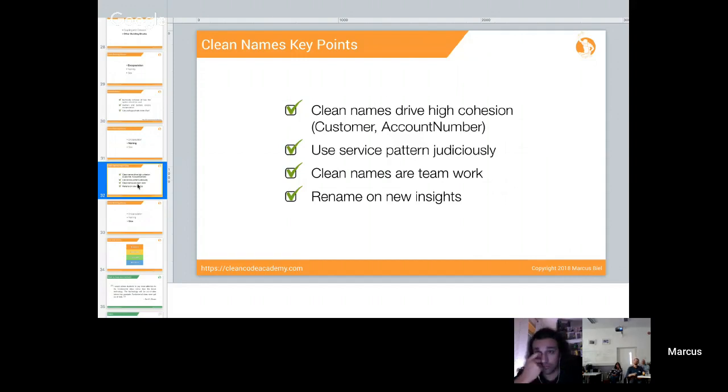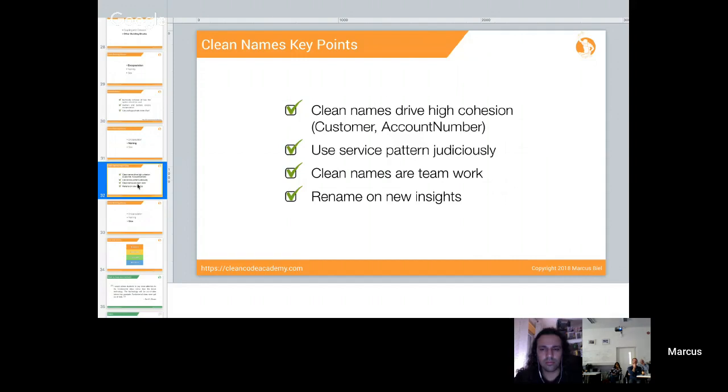If, however, you have a component with a very specific name, for example, account number, well, what does account number do, right? It's probably about an account number, as the name implies. If you have code related to a car, would you put it into a component account number? Probably not, right? But general utils, yeah, hooray, let's put the car code in there, right? So you see, clean names really drive high cohesion. They really help, because the clean name is the first thing that the developer reads. Without even looking at the code, this will drive your imagination of what this component is about or should be about. So this is, again, a way of communication within the team.